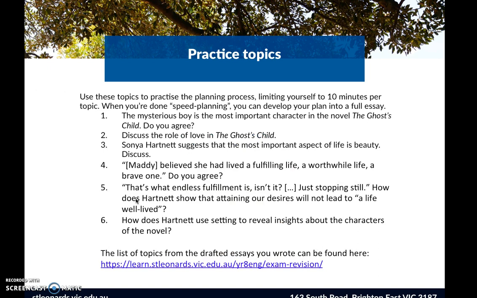I've included here some practice topics that you can use at home to practice this 10-minute planning process. So try and use these topics one at a time. Set your phone up or a timer up, give yourself that 10 minutes of time and go through all of these steps. Perhaps the first couple of times you do it, you might want to have this video or the accompanying PowerPoint up in front of you to help you remember the steps, but then you should ease yourself off that and try and remember the steps as you go. There's also a list of topics from the drafted essays you wrote about, so you could pick one other than the one that you wrote about for your drafted essay and practice going through the process of planning an essay from that topic as well.